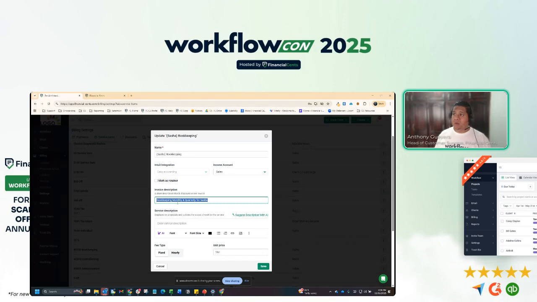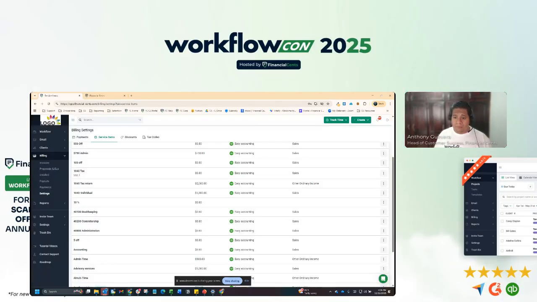Anytime you bill off of this service item, it'll autofill that service item description. And then lastly, this service description is for your proposals, right? This is your very detailed components of the actual service, what it includes, what it doesn't include, and you update it here. Anytime you add that service item to a proposal, it'll include that service description inside of that proposal. Great question.